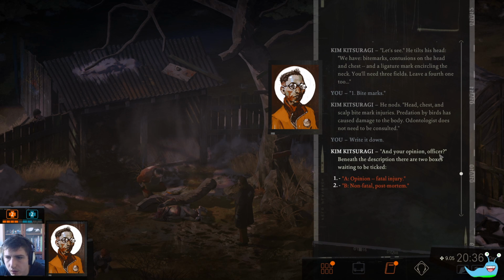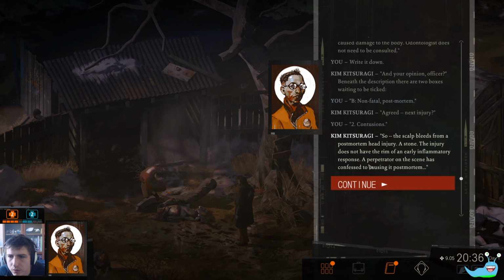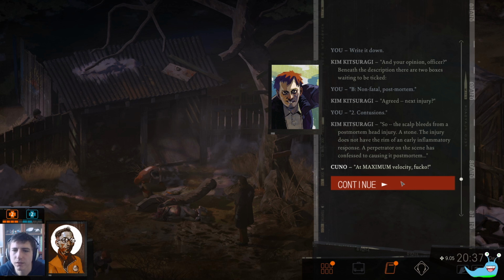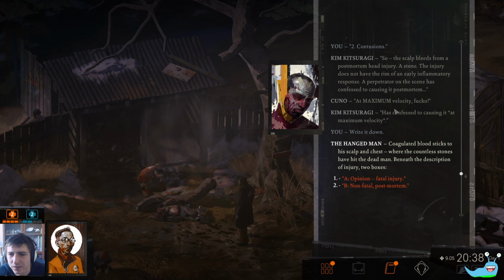And your opinion, officer? Beneath the description, there are 2 boxes waiting to be ticked. Not fatal, post-mortem. Agreed. Next injury? Contusions. The scalp bleeds from a post-mortem head injury, a stone. The injury does not have the rim of an early inflammatory response. The perpetrator on the scene has confessed to causing it post-mortem, at maximum velocity. Coagulated blood sticks to his scalp and chest, where the countless stones have hit the dead man.